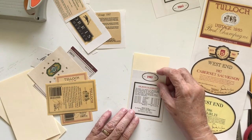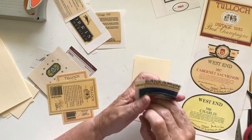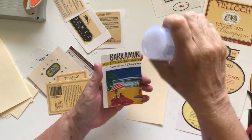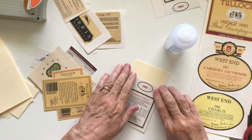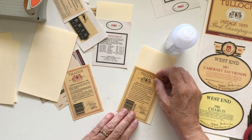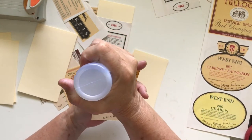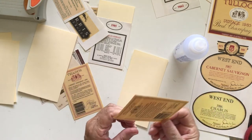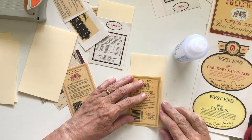Now I've chopped down some of the wine labels because I want to make them into tags. I have cut some paper up, but I probably should have stuck the things down and then chopped the paper — it might have been more efficient. It still works, it just means I'm going to use a little bit more paper. I'm using the manila cardstock, so it's a great surface to write on — the back can be a writing spot. I've chosen wine labels that are in portrait mode — tall and slim — which is going to look good as a tag that I can tuck into something and work as a journaling card.